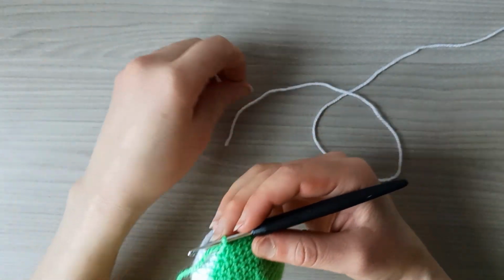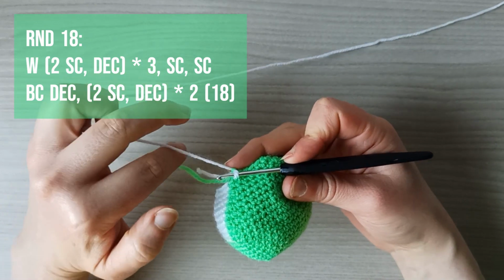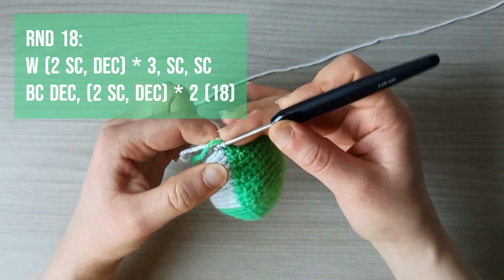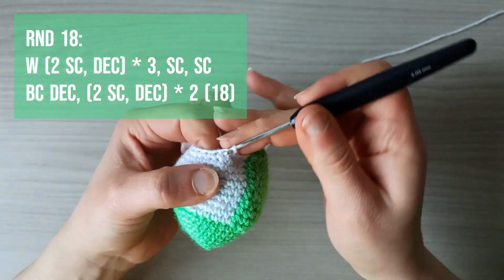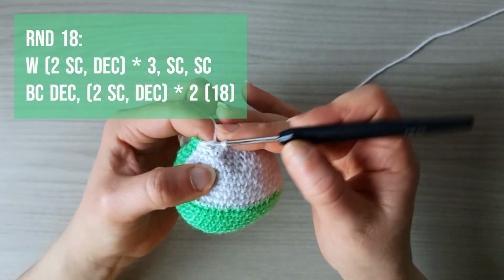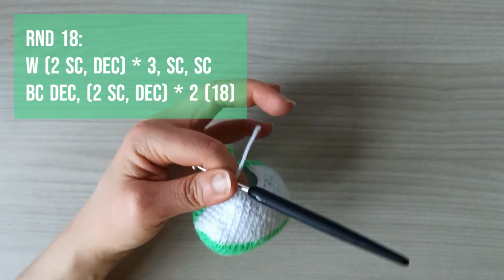Okay, so now we have round 18, and from now on just keep stuffing as you see fit. So we have round 18, go back to the white yarn, we have 2 single crochets and then 1 decrease repeated 3 times. Okay, and once that is done, we have 1 single crochet in each of the next 2 single crochets, and then we have to go back to the color of the body, so that's going to be the green for me.